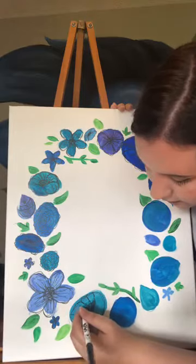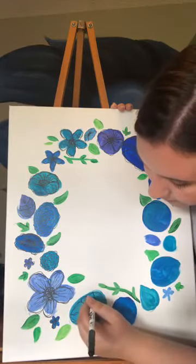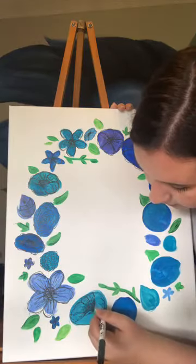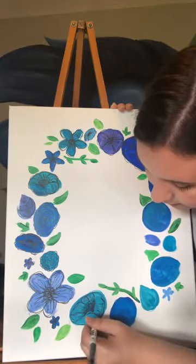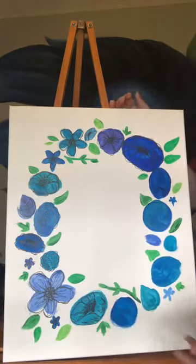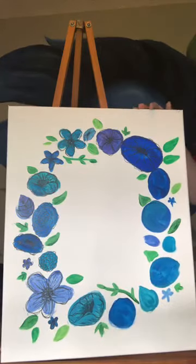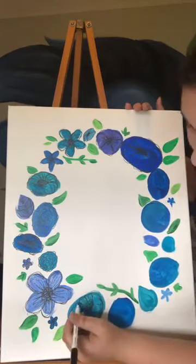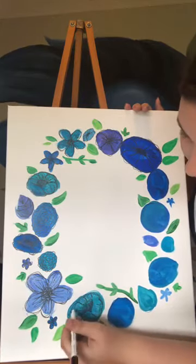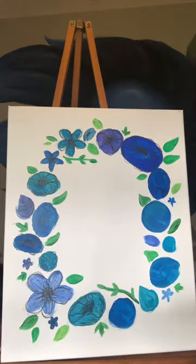Okay. Put those lines in. And these ones we gotta make sure we're putting up from the bottom here to make sure you can see that those petals are moving up from that side. All right. I kinda left this top here out of the flower. So I'm just gonna extend those petals a little bit so it looks like that was part of the flower.